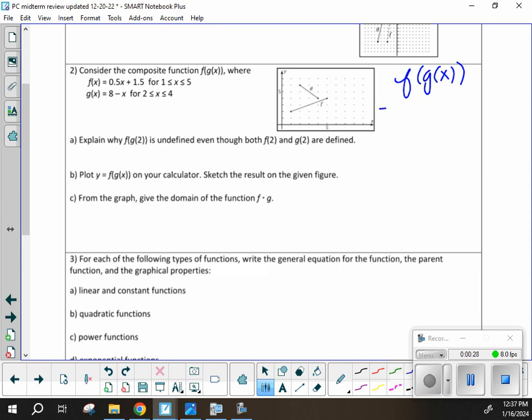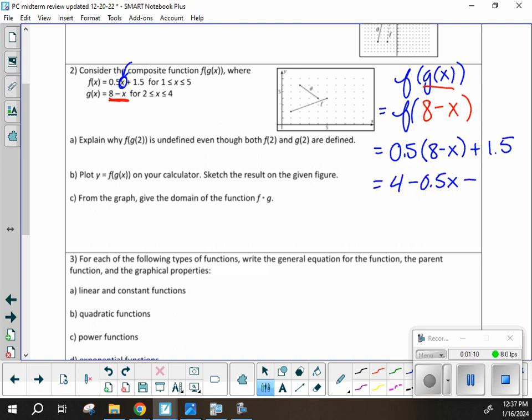So to find the equation, because that composition is its own separate function, we are going to pay attention to how that's written. We're going to start from the inside out and just do some substitutions. First take out g of x and replace it with what g of x is equal to. So this will look like f of, take out g of x, put 8 minus x in its place. Then we will substitute into f. Everywhere we see an x, that's going to come out, and 8 minus x will go in its place. So instead of 0.5x, we'll have 0.5 times 8 minus x. Everything else stays the same. And then we'll just simplify that. Let me distribute that through and combine like terms.